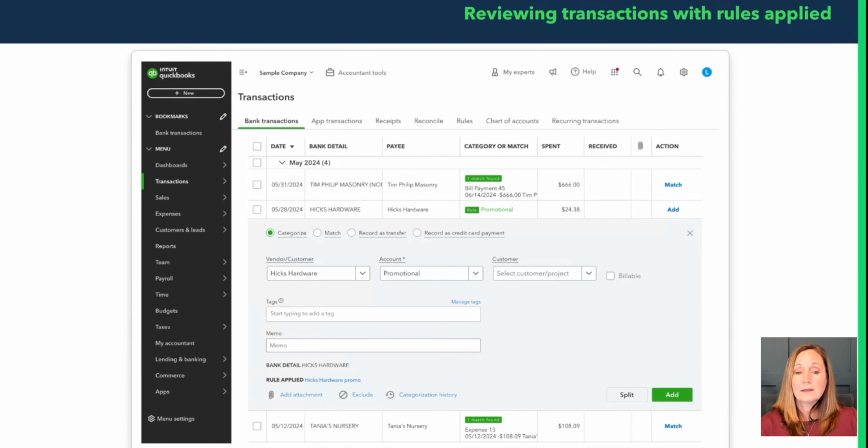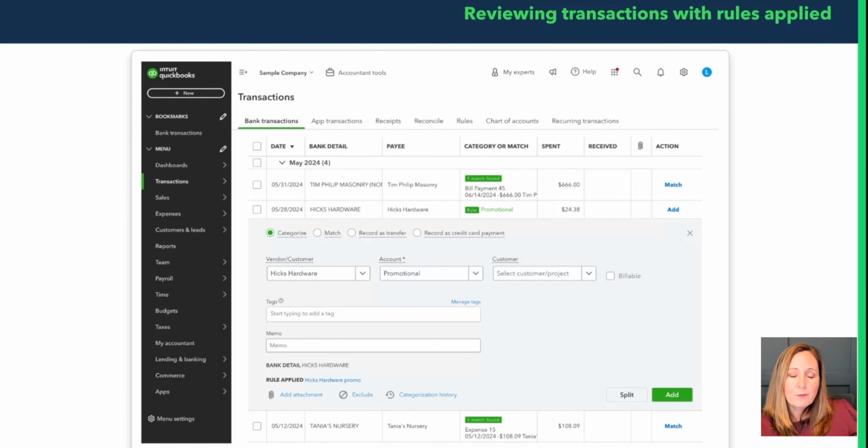So once we select that transaction that had a rule applied, then we can look at that, trust but verify, and make sure that it makes sense in this situation. Is there supposed to be a customer or a project on that expense? Is the vendor the right one? Sometimes those names of vendors can be very similar, so we want to double check that ourselves. So we're looking at all the different things applying there and making sure that that makes sense as we do that. In fact, we can actually look at the history of categorization on a transaction.